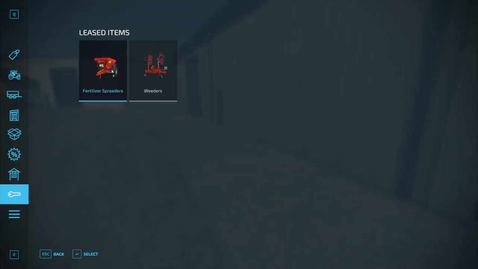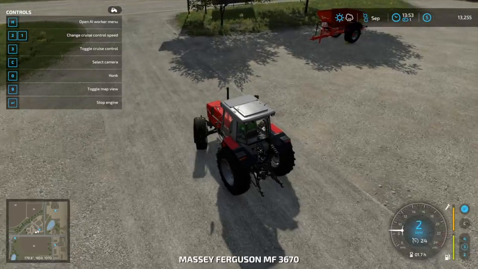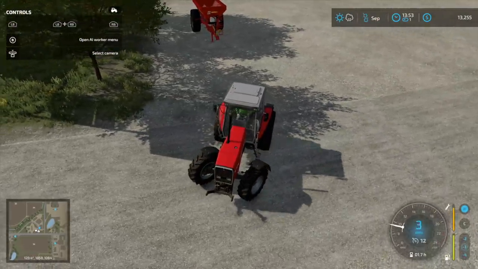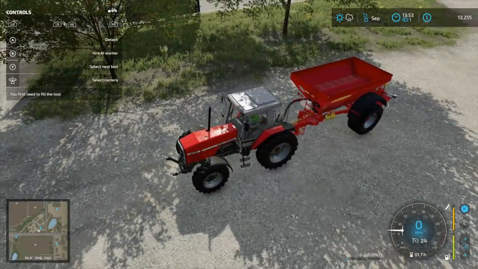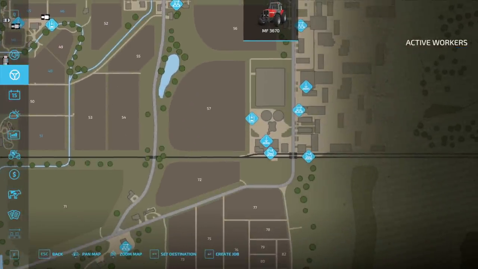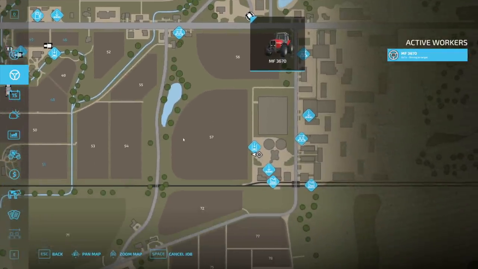And then... Now, fertilizer spreaders are kind of a pain, and I'm going to tell you why. It's because there's one place to go for fertilizer. Only one. And sometimes it's unreachable. It's right down here. So let's set the destination as right in here. We'll see if our... Okay, so he's moving. So that's a good thing.